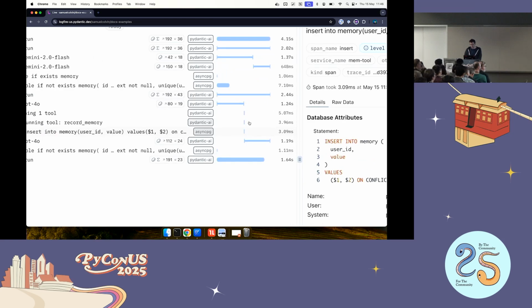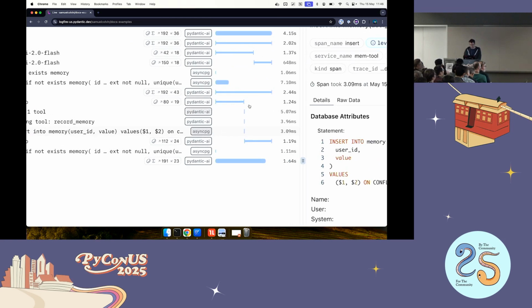But I think that the most useful thing here is to see that we've got a bunch of database queries. We've got the database query going on here. You can immediately see visually how little of the time was spent making the database query. So if we wanted to come and optimize this case, you can see that trying to make my database query more performant is never going to help. We need to think about some other way to improve performance.